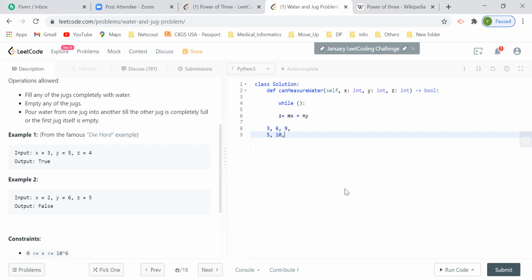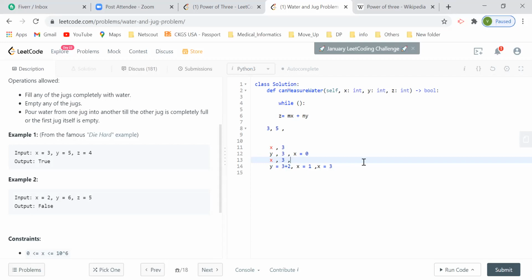Just revert to that example that you showed me. I just gave you some idea about that. In the example you showed me, you said that you can do some operation between x and y, and then you can measure one liter of the water from x. So you just need to do some operation here, and then you will get one liter of x. Yeah, correct. That's right.